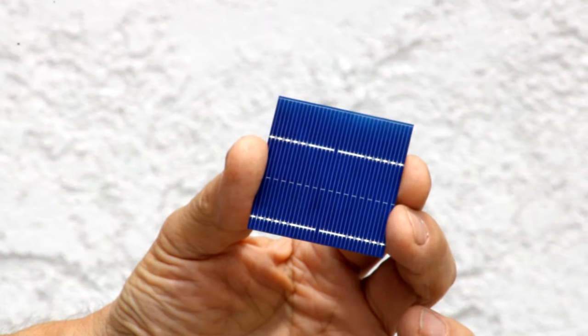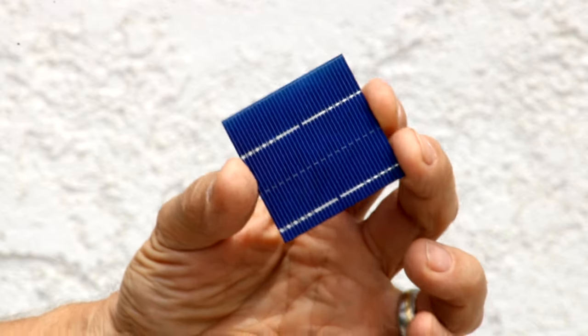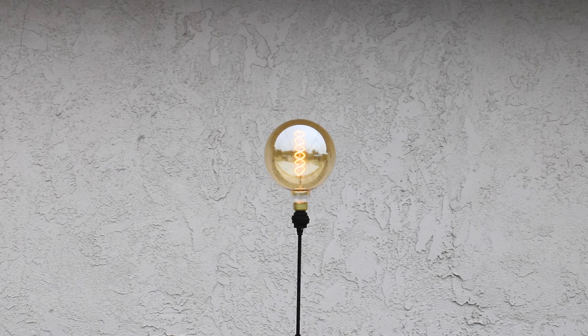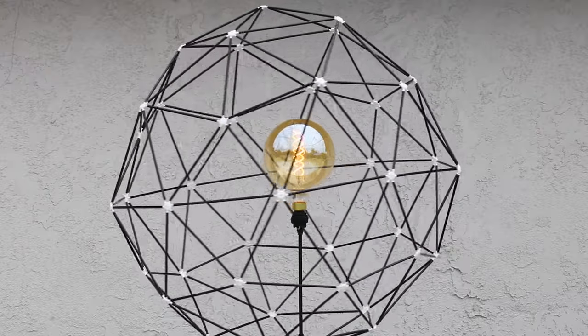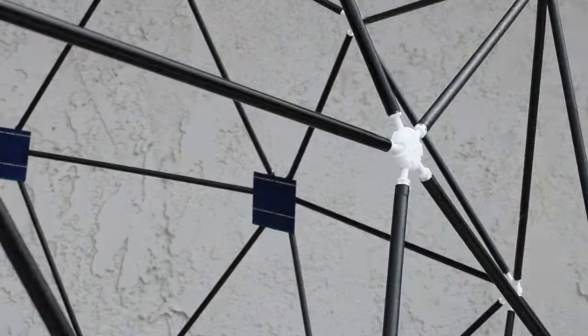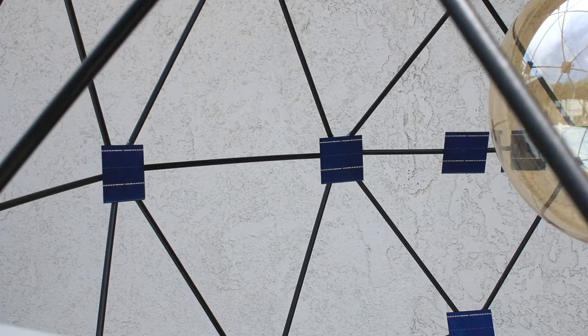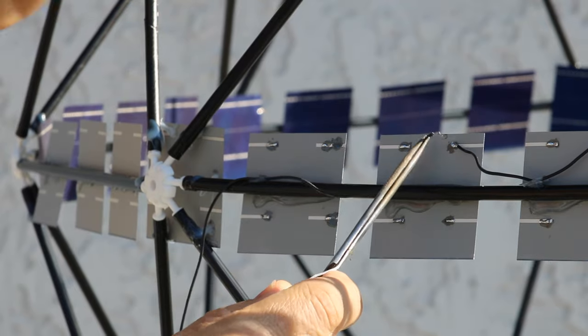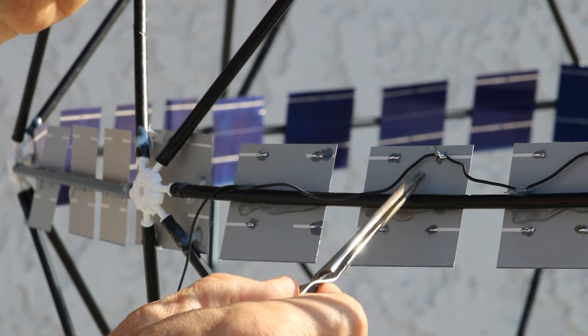Here's the solar cell that we'll be using to convert sunlight to electricity. The initial panels would likely be placed in orbit around the sun, but we're going to use a geodesic structure like this to secure the solar panels. One at a time, these massive structures would be added, increasing the amount of captured energy. Then we'd connect them all together and send the energy back to Earth or wherever we want it.